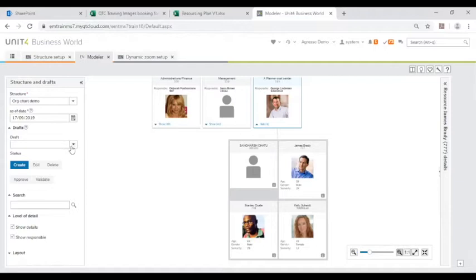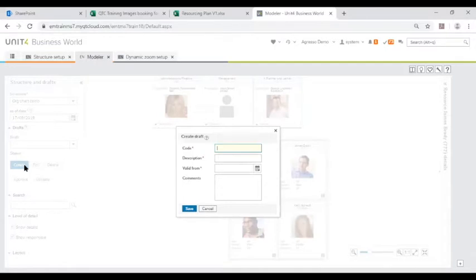So I'm going to create draft. I'm going to call the draft, and I'm going to use a naming convention which might be useful to you. I'm going to do 170919, which is today's date, -01, which is the first draft of today.